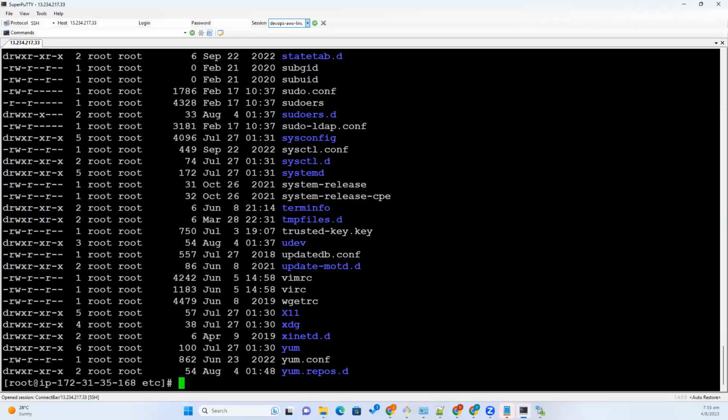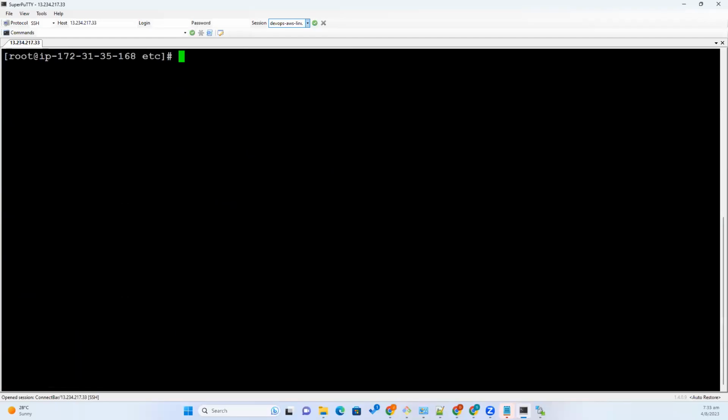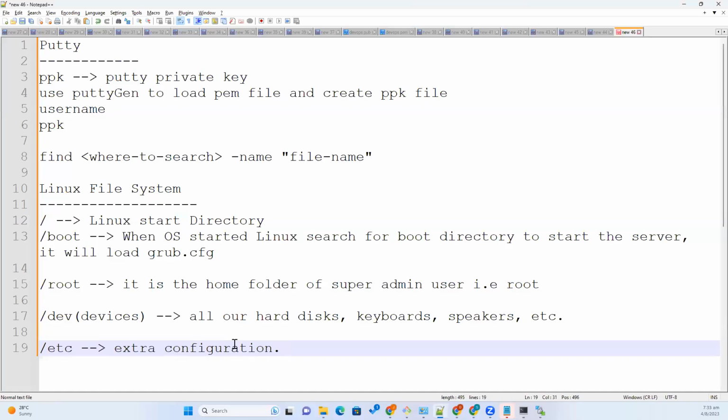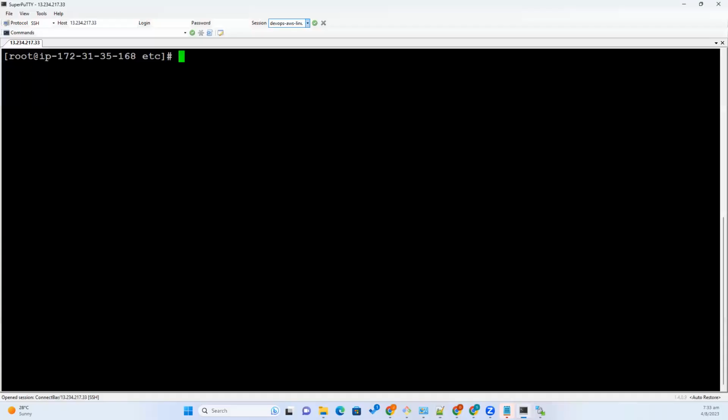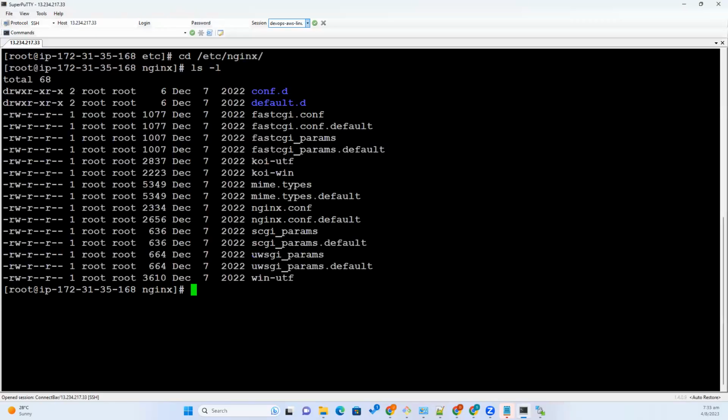For example, your command also has configuration here. Configuration related to packages and services is available inside etc. Let's go to cd /etc/nginx, and you can see all the files related to your Nginx configuration, nginx.conf, everything is available here. If you want to change the configuration of the Nginx server, you should come here.